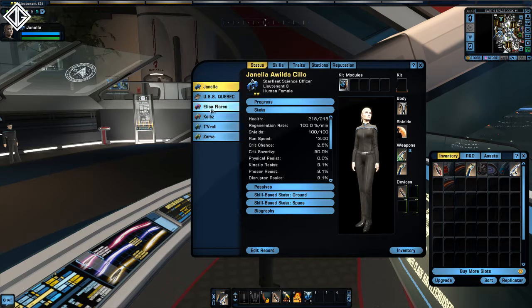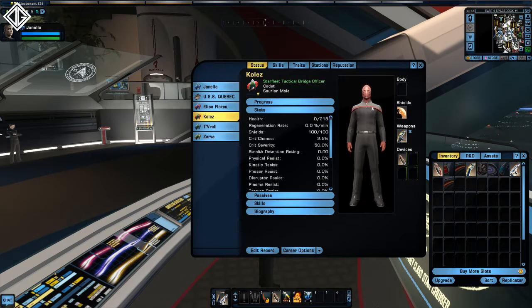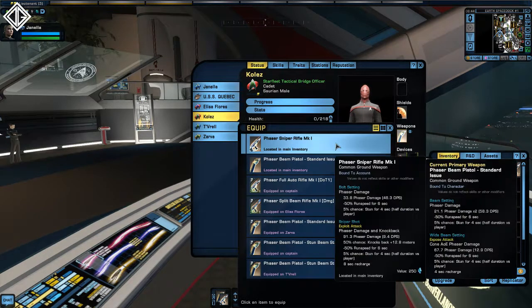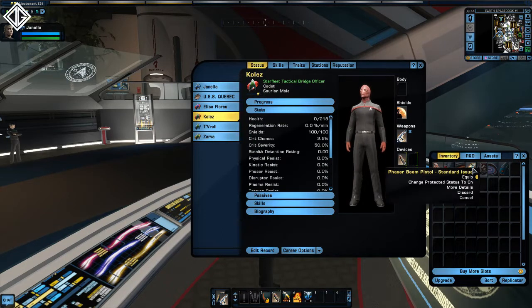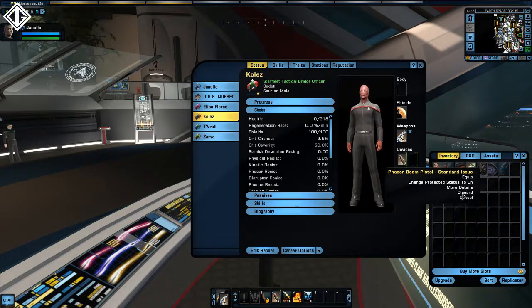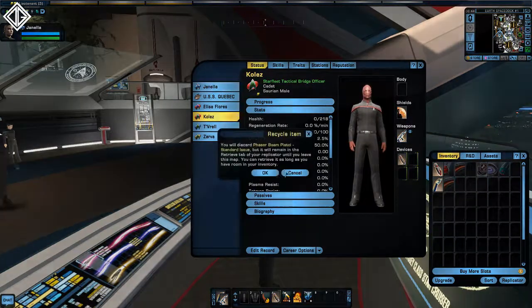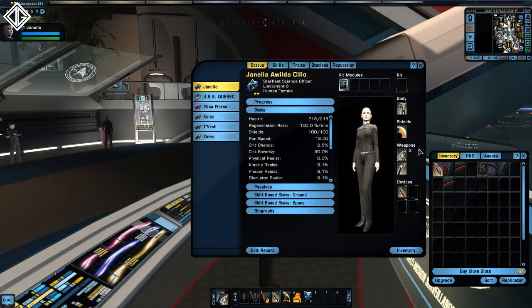Always good to keep your teams relatively well armed as well. You tend to forget about it, but you will regret that. Okay, let's see if I can't salvage those. So discard. You can buy extra slots, but best just to keep your inventory under control at the moment. And that's effectively it, I think.